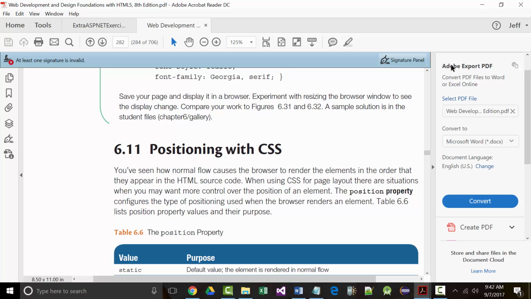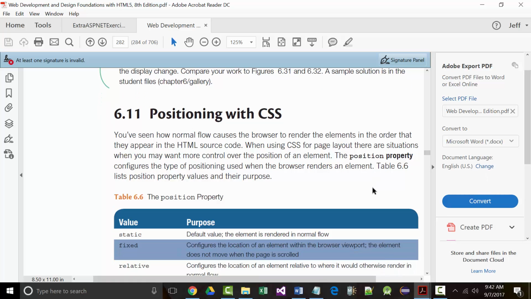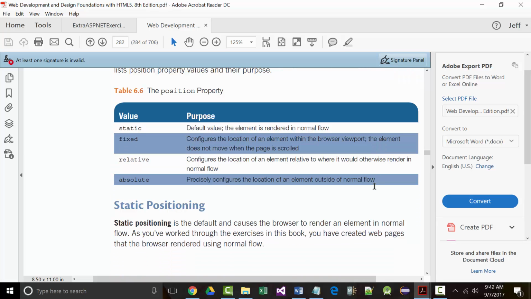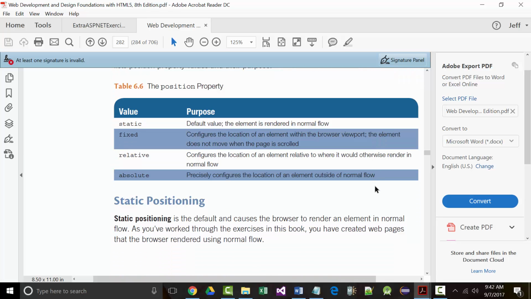And you'll notice, if we look at Table 6.6, that is in your book on 276, and also on the screen here, there are 4 types of positioning. They are static, fixed, relative, and absolute. And I can guarantee you that 1, 2, 3, or all 4 of these will make its way onto your next written test.